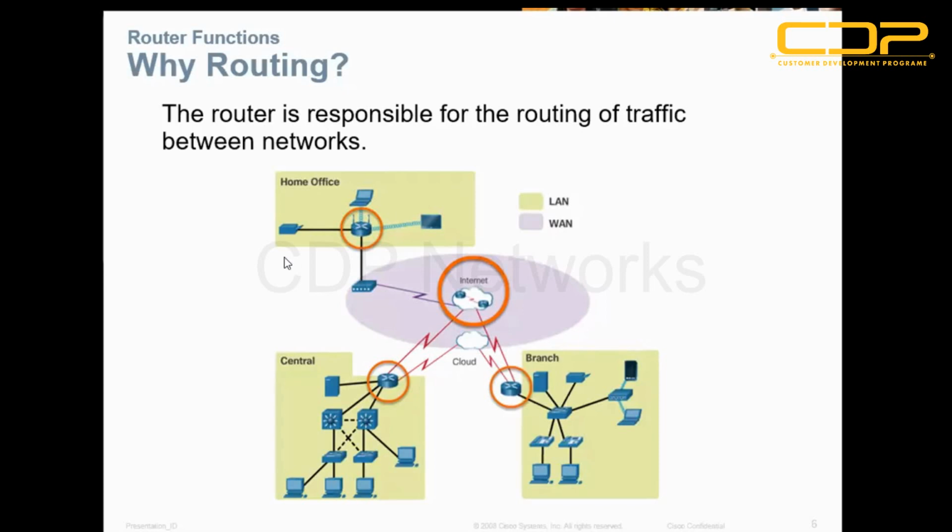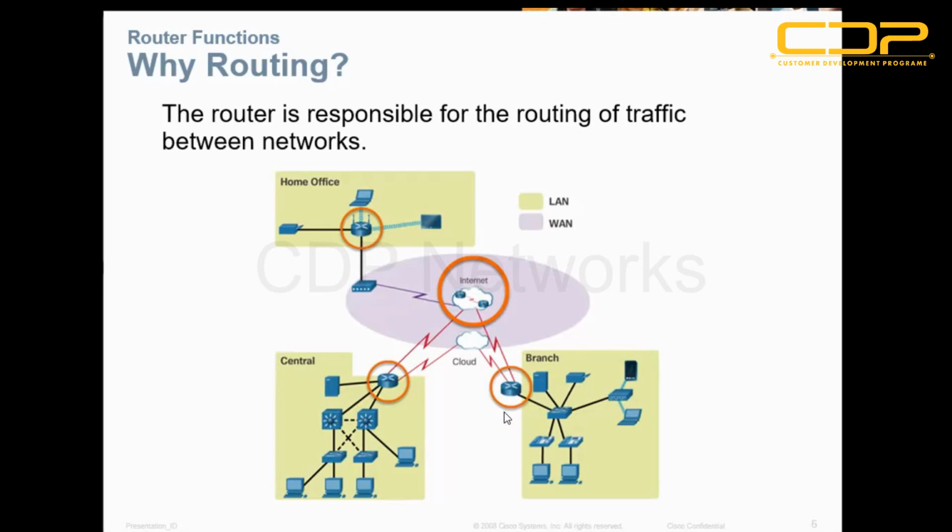Here, the home office: I'm going wireless. I'm connecting the wireless router, and the router connects to the laptop and to my systems also, right? That router is connected to the WAN switch, and the WAN switch is connected to the internet, right? This is my home office, this is my LAN network, and the LAN network is connected to my WAN network. That is called the internet, right? This is the central office, this is the branch office, and every office has its own routers.